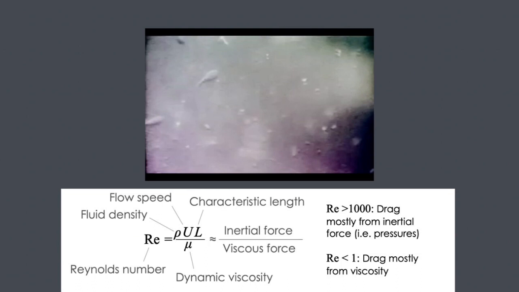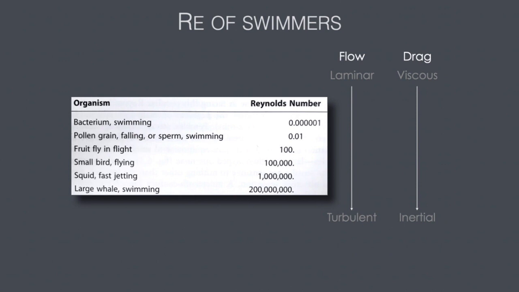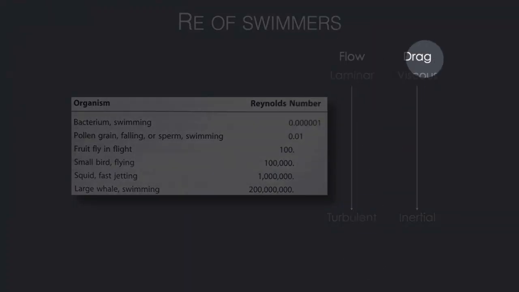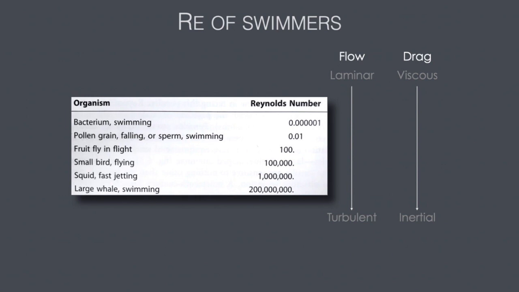And just to give you a sense of some values that are used, so again, our focus is on orders of magnitude. So here we have the flow from laminar to turbulent, but that also corresponds to viscous forces dominating. In the case, again, it doesn't have to be drag, could be thrust, etc. Viscous to inertially dominated forces. So as you might expect, a whale is going to have a pretty big Reynolds number. They're big in length, they're big in speed, and that's about all that matters because the water has a fixed density, a fixed viscosity.